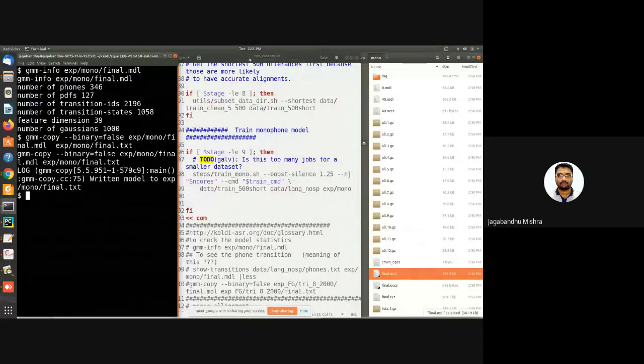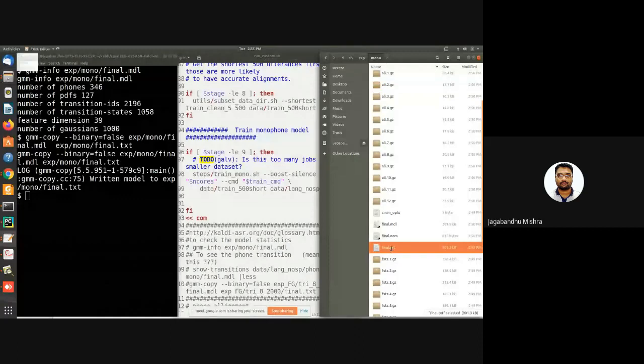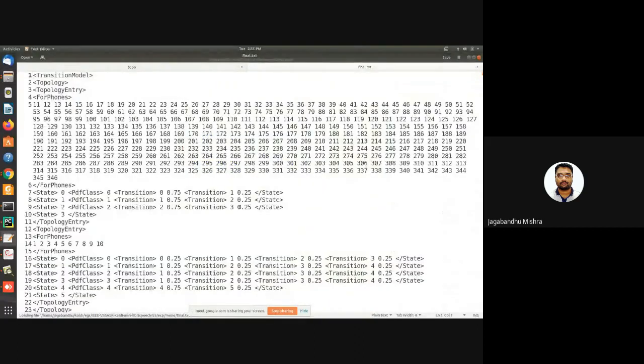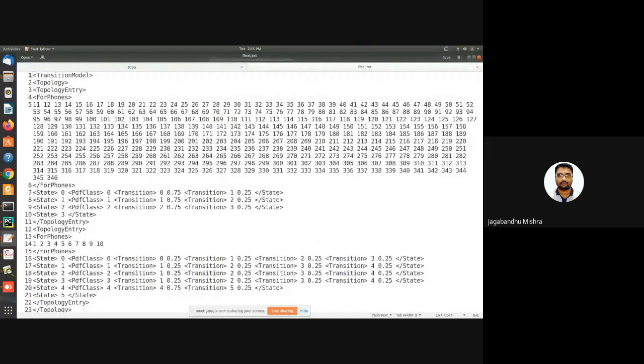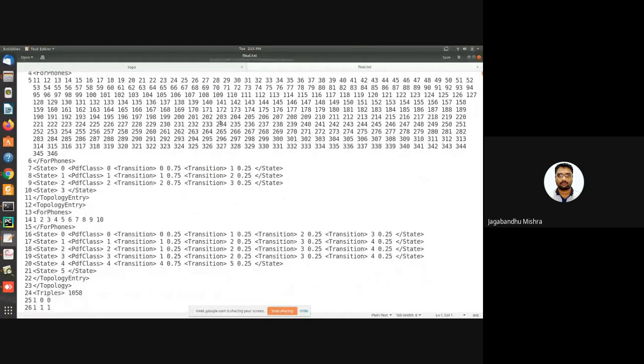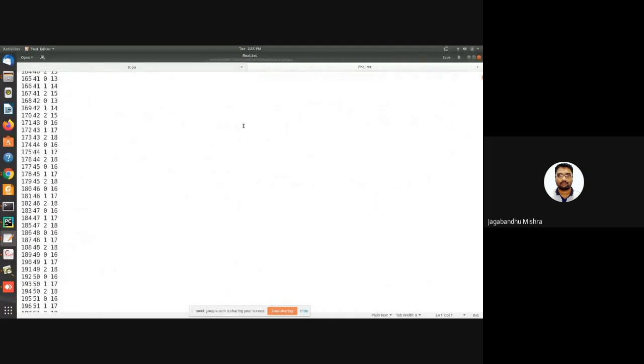Now this txt file has been created. Now you can see this. You can see the initial topo we have taken like this. Now for each phone we can get multiple files. They are taking a diagonal GMM, and these are the weights, means and variances. You can go through it.